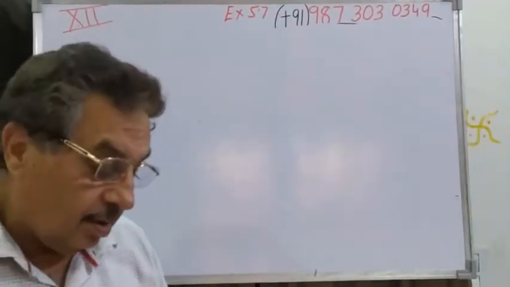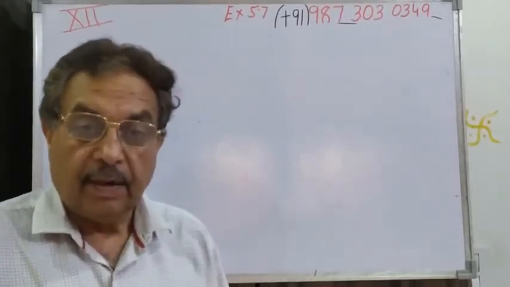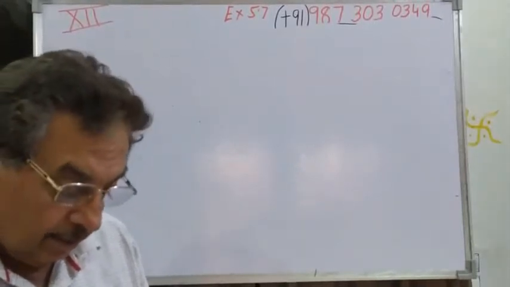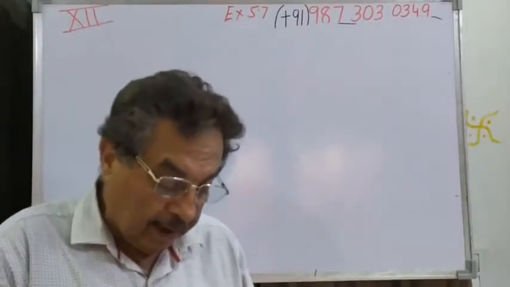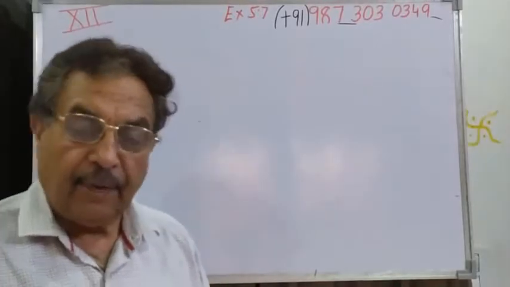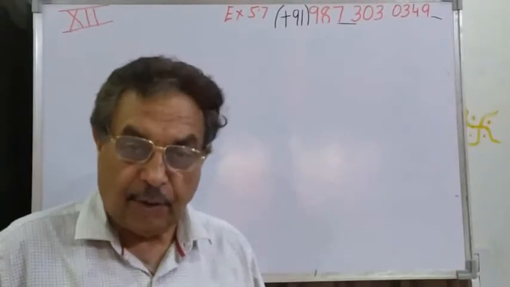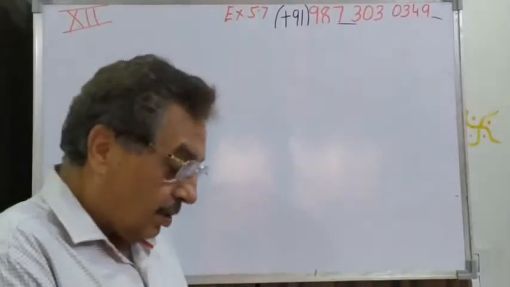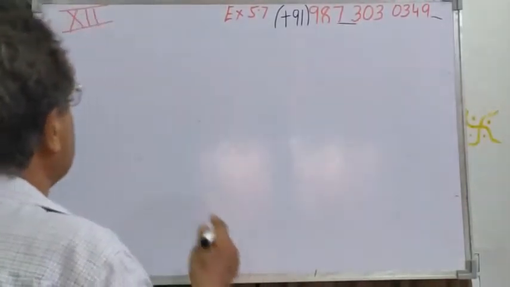Today we will start the next exercise, that is 5.7 of NCERT of class 12th, that is second derivative. The topic is to find the double derivative. In case we have been given a function and it is being asked to differentiate it 2 times or find the second derivative, how to find it? Let us now see the first question of this exercise.